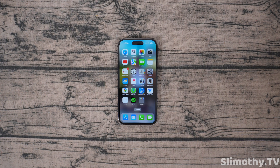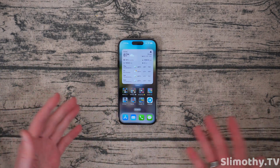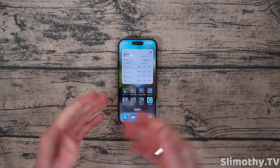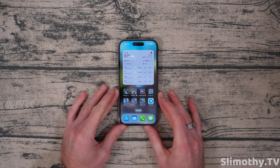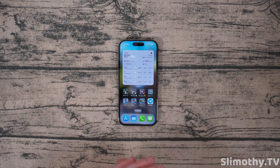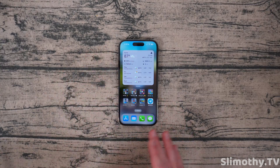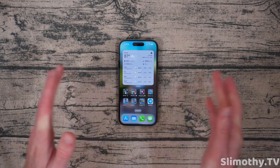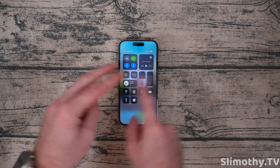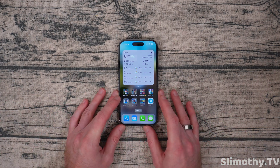One huge bug I did encounter was the day before beta 4 released. Overnight, my phone completely crapped out — icons were disappearing and I thought I had malware or something. Turns out I think it was syncing a ton of iCloud photos, but I'm not entirely sure. I had to reboot it over five times just to get it working again. In Control Center, buttons were all mismatched. I've never seen anything like it — but there's no malware for iOS 17 beta 3.